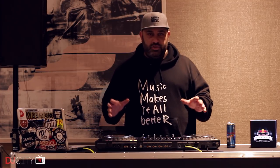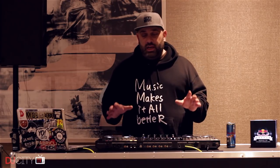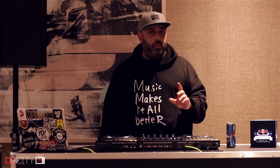This is their brand new 4-channel controller for rekordbox DJ, and this thing really has impressed me. I think this is probably my favorite Pioneer DJ controller to date.